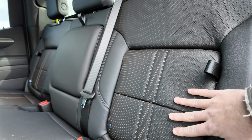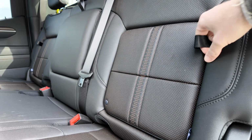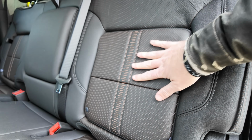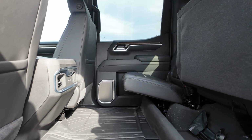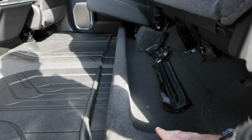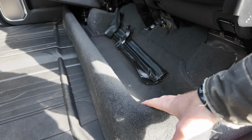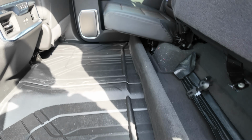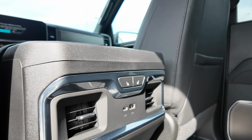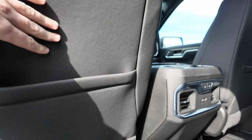The seats are perforated. They are, of course, heated back here, so no one's left without all the comforts that the front gets. You've got 10-quart storage compartments on the back on both sides. You've also got the armrest, doubles as your cup holders. If I lift the seat up, you can see you've got all-weather floor mats. You've also got this little storage compartment here, which is nice. If you're the type of person that carries, like I have a tow chain under the back seat of my truck, this is nice. That way when you hit the brakes, the tow chain just doesn't come sliding out every single time. Heated seat controls on the back of the center console, also a USB and a USB-C port. And then on the back of the seats, of course, you've got those map pockets.